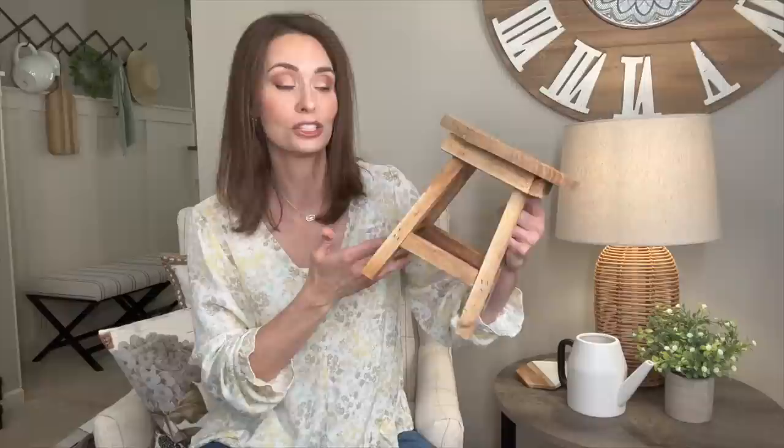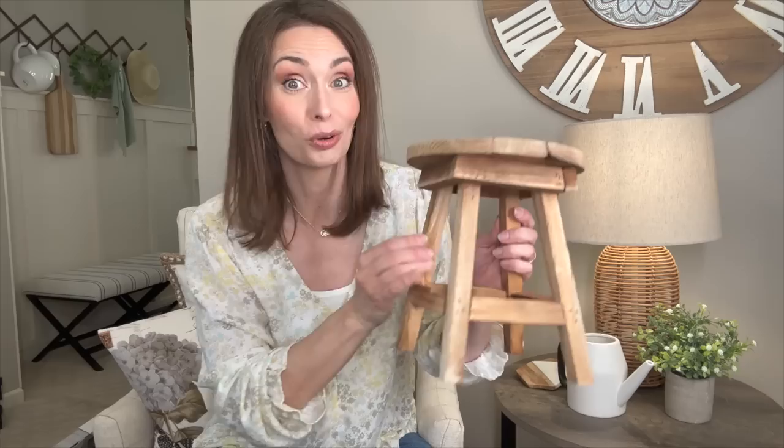Now, you all know how I love wooden pieces. Now, I didn't pick up a cutting board, so you should be very proud of me, but today I went with this plant stand. I think it is so, so cute. I already took off the price tag, but I think it looks super antique, and of course, not at the antique or upscale store's price. I think when you add these to your decor, you can put a candle or any type of other vase on top, and it really just makes it look intentional and purposeful.